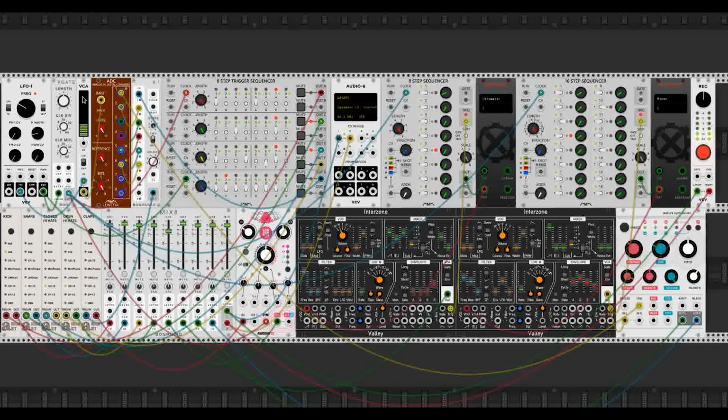We can also mess with the VCA too. Get pretty crazy with it. Turn off the delay maybe. This is it without the delay. I think it sounds a bit better with the delay.